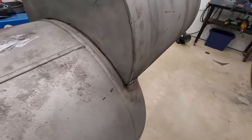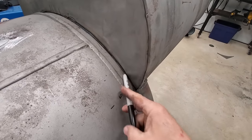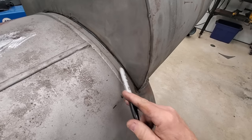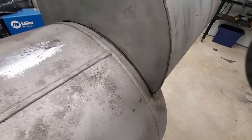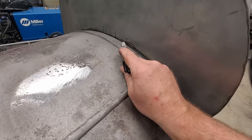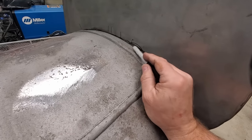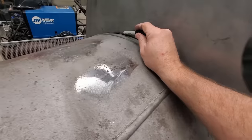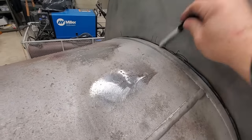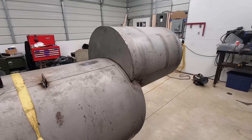So our corner here is touching, holding this off, probably not even, golly, just a little bit over a 16th of an inch. But if we can get it exactly flat, that would be even better. And when we drop this down, it's going to touch here and it's going to touch there. It's not touching yet. It's probably a 32nd or a 16th off. But those are higher than these other spots. If you can see that high spot right there, we bring these down. It's going to drop that down to basically nothing. So let me do that with the sander right quick.